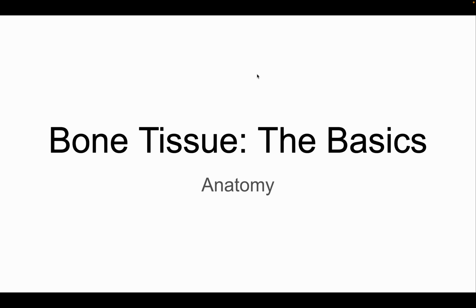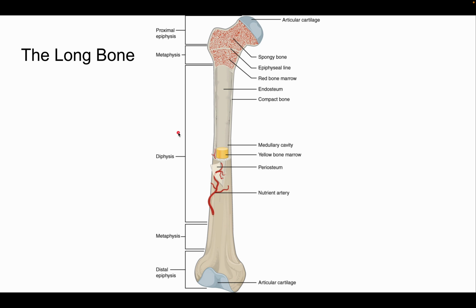Okay, so this is going to be a review of bone tissue basics in anatomy. This is going to be a supplemental lecture, but I will go as in depth as possible so everyone can get a full sweep of bone tissue. Okay, so when we talk about bones, we're talking about the standard model of a long bone as a method of comparison. So this could be a humerus or femur or one of those long bones.